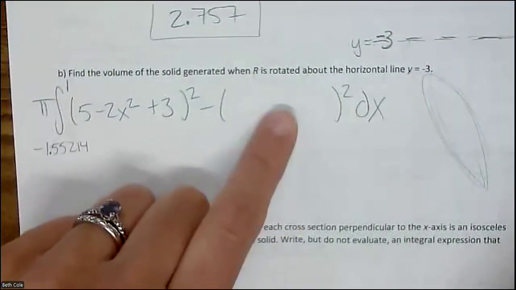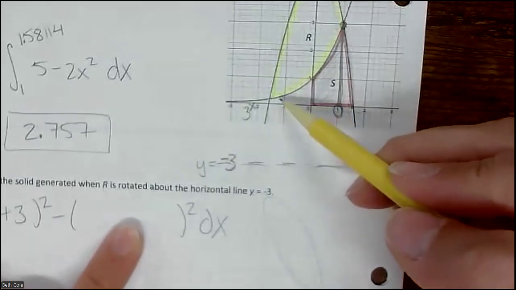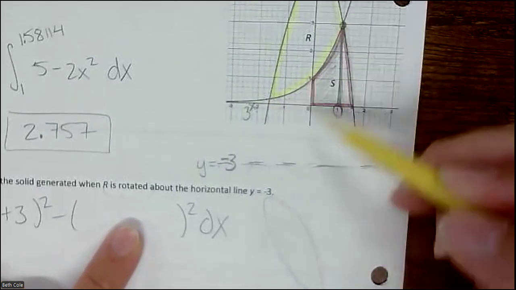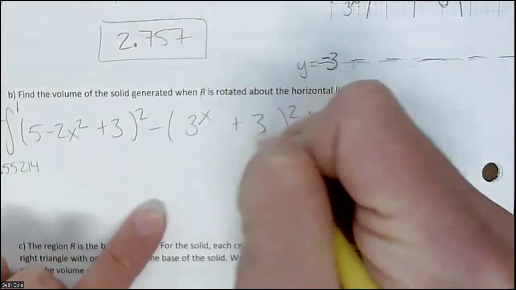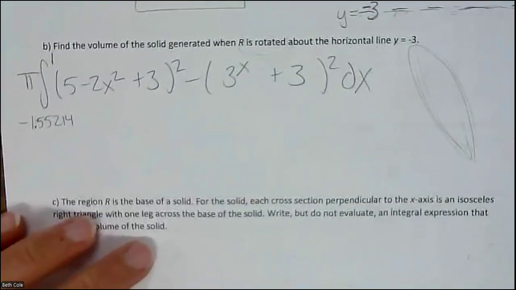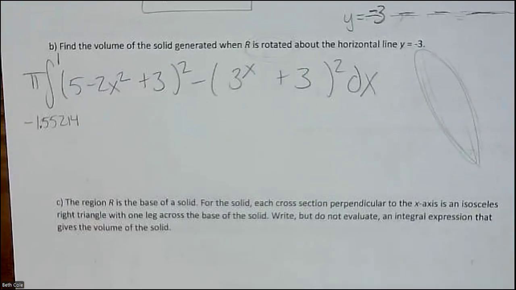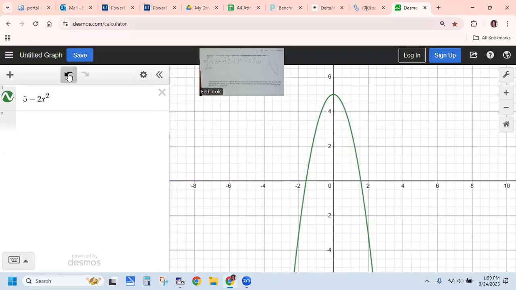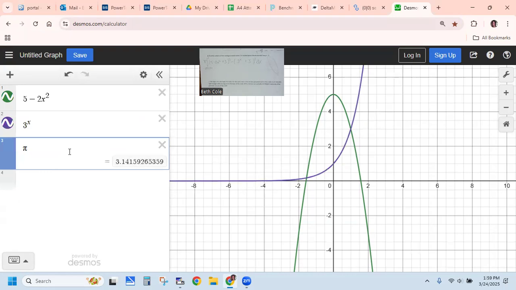Good. And then the same exact thing is going to happen in this one. You want the closer one, which is 3 to the x minus -3, which would be +3. Do I have to actually type that in, or is it set it up? Okay, fine, sure, I can do that. If I'm going to do this, you have to watch. Make sure I don't type it wrong.